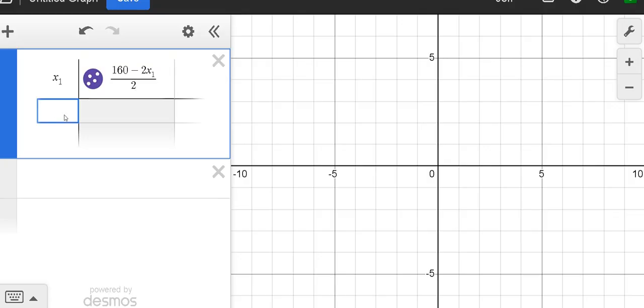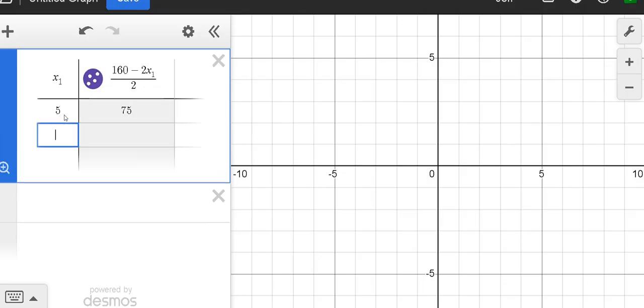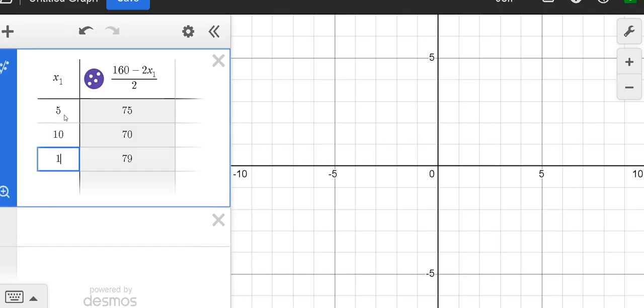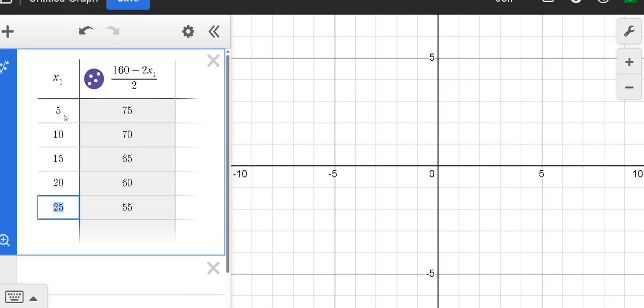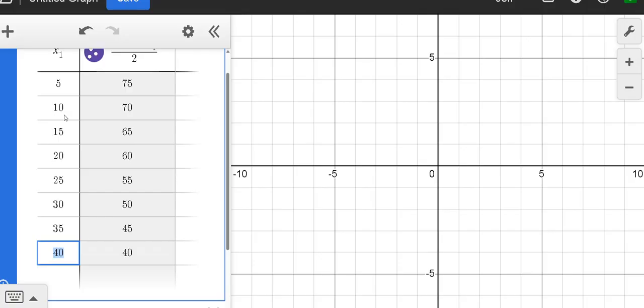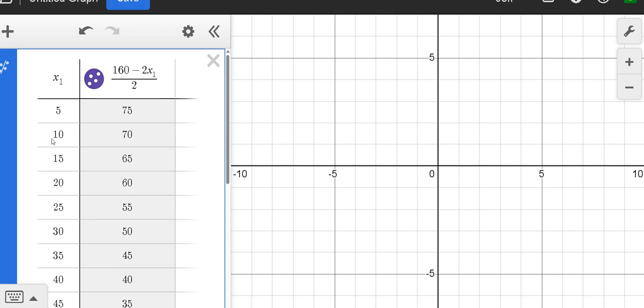Now I can dump in any numbers that I want. Let's do the whole thing. 5, 10, 15, 20. And it gets the pattern here, so it's going to keep on going all the way down. And I guess I should be going by tens, right? Yeah, at least according to the book. So let me go back here and do 20, 30, 40. Because I was getting impatient.